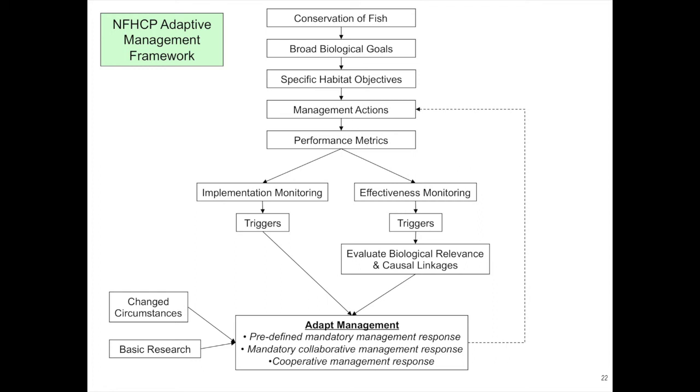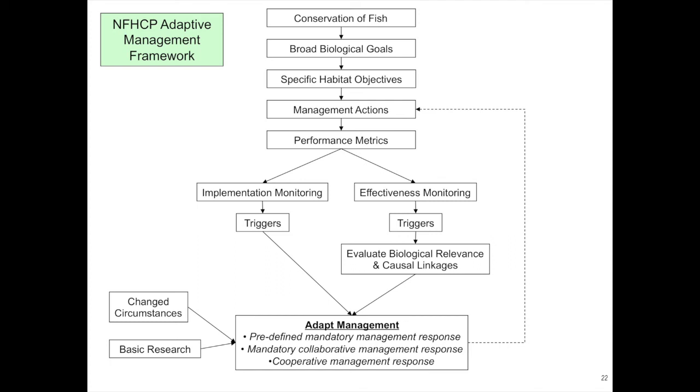And then this one is a very important part in here. It's called biological relevance and causal linkage. This little piece of the flow chart is very important because, as you know, you can monitor a stream, come up with a warming of 1/10 of a degree in a bull trout stream. However, if we trip a trigger just because we're able to measure that change, that physical change, does it really have a biological relevance to the target species? And is it caused by the management of the HCP, by our management practices?